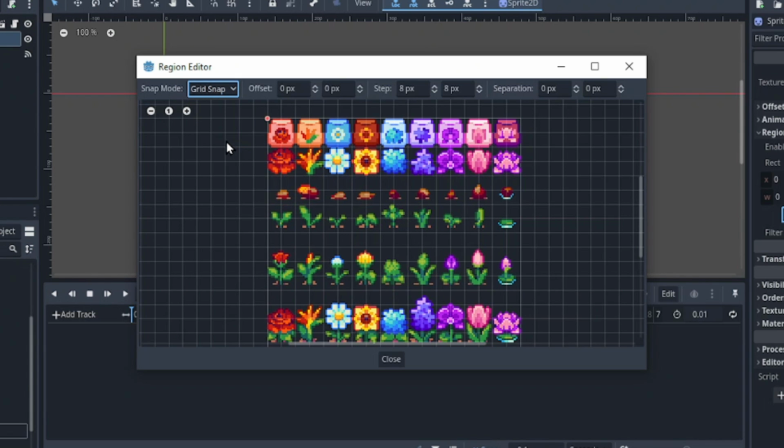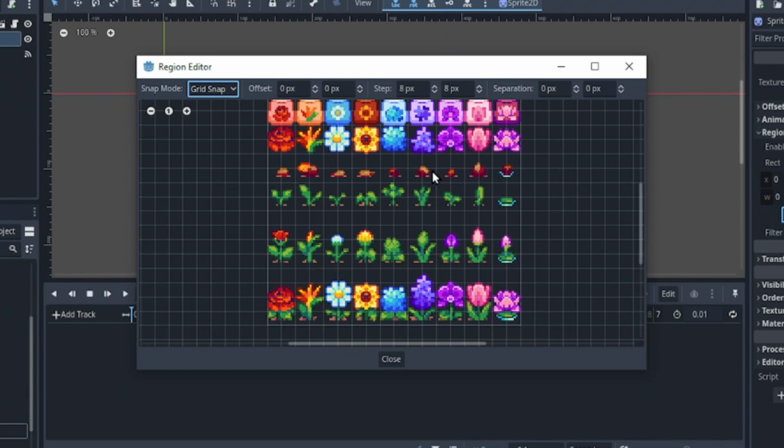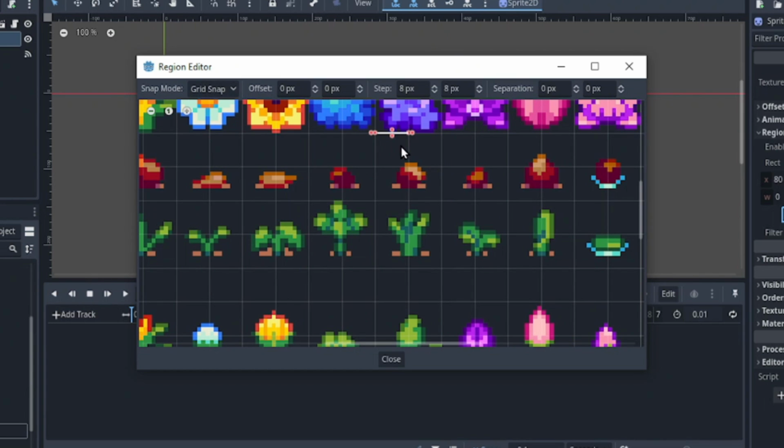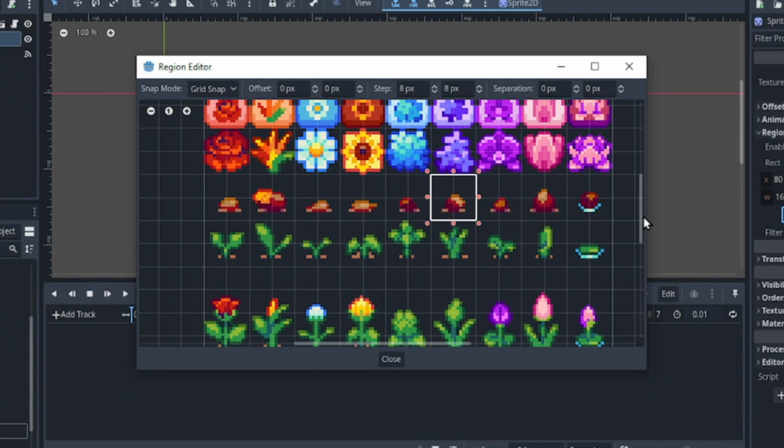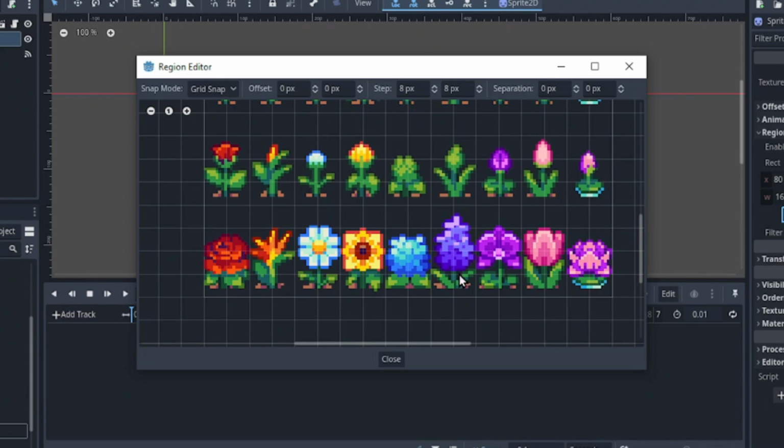Nope. Okay, yeah, grid snap. Yeah, that's what we want, and we'll simply need to snap the aspect we need, which is the seed. And we'll continue downward for the other stages. So just simply snap out the texture we want and drag. And as you can see, other sprites are larger, which is why we have to make use of the region.